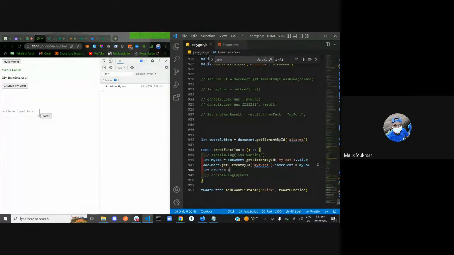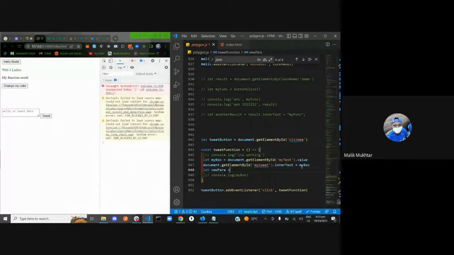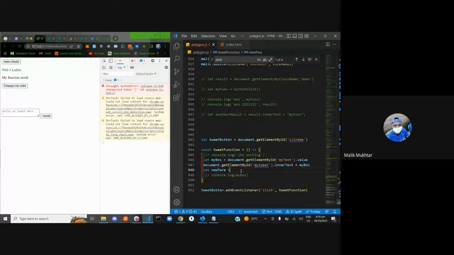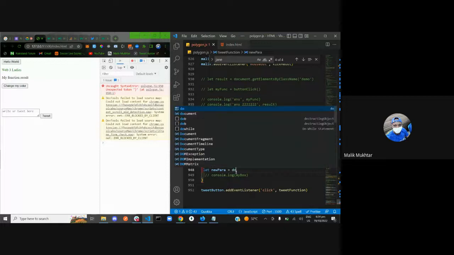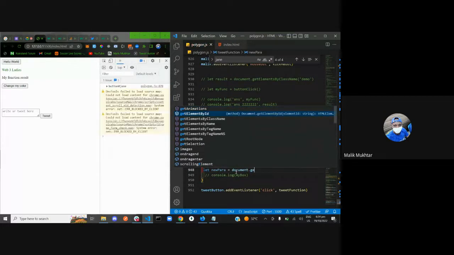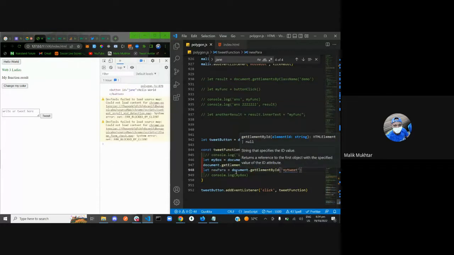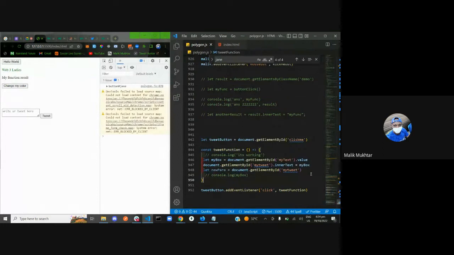paragraph equals document dot, what's the p tag? The p tag is my tweet. Yeah, my tweet, document dot get element by ID, my tweet.